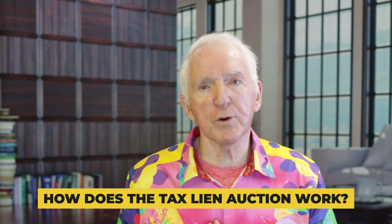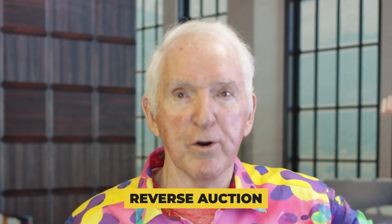How does a tax lien auction work? Well, it's very easy. If you go to a tax lien auction, incidentally, I wasn't talking about tax liens today. I was talking about tax deeds where you actually get the property. If you go to a tax lien auction, they're going to tell you what the amount of the taxes is. And so what you're bidding on is the amount of interest that you're willing to accept. So if the auction starts at 18%, and someone else bids 18, then you might want to bid 17. The lowest bidder will get it. In other words, that's a reverse auction. There's about 15 different kinds of auction bidding processes, and all of those you can learn if you get the book that's down below you right now.